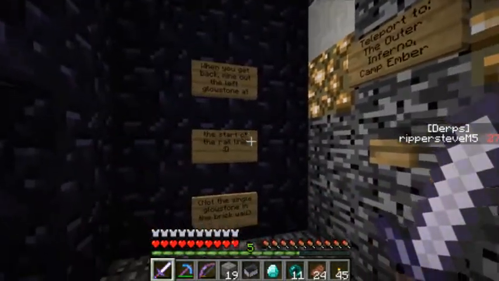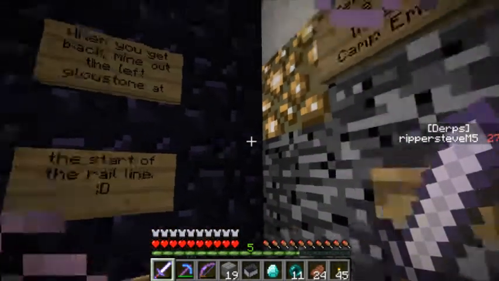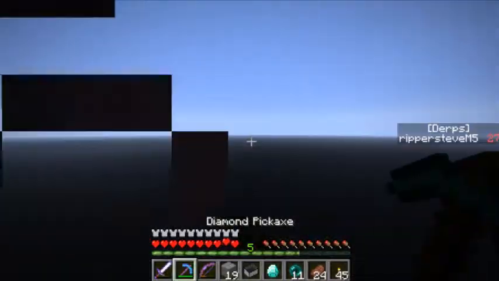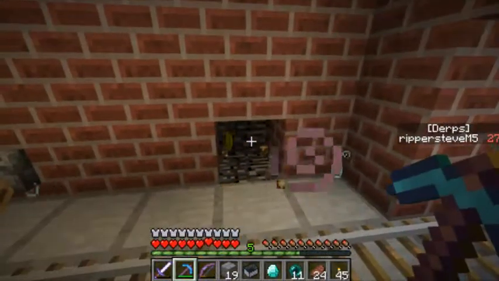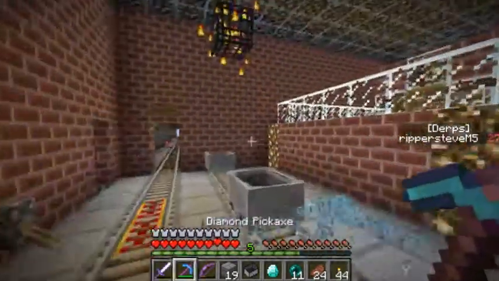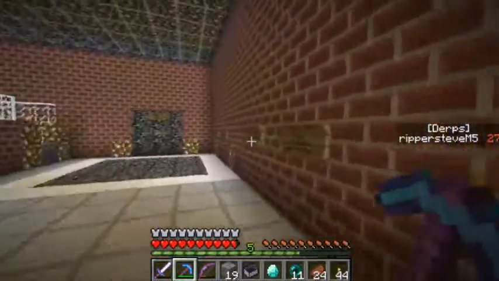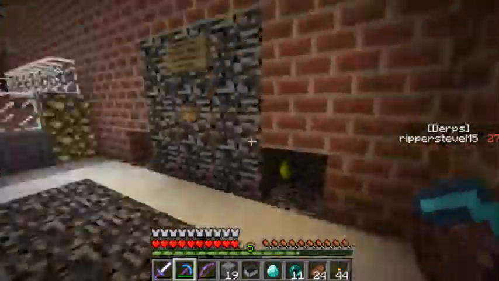When you get back, mine out the left glowstone at the start of the rail line. Right. This. Not the one at the start of the brick wall. This. No. What glowstone? It's gonna mine it all. Mine out the left glowstone at the start of the railroad.